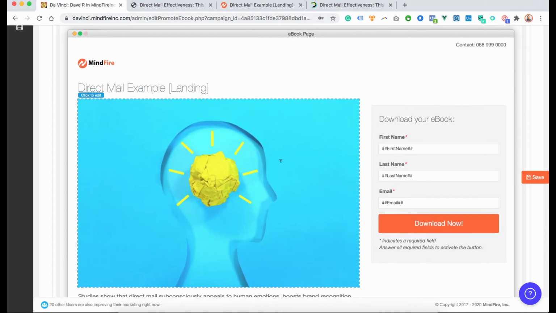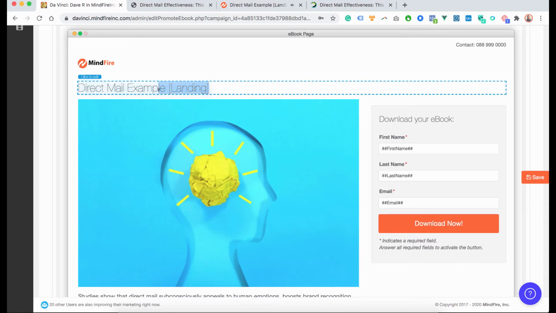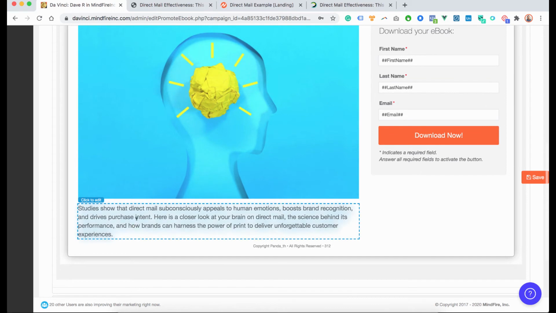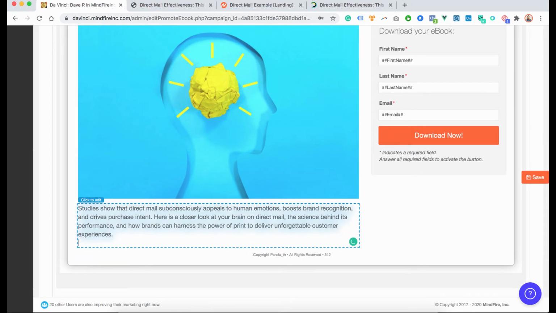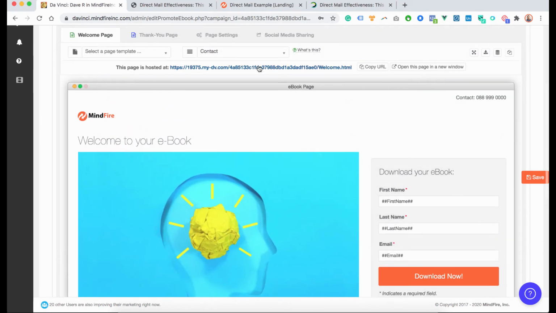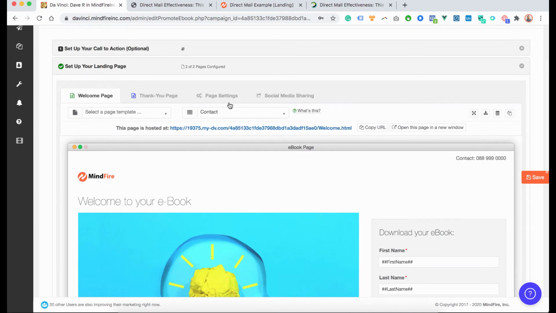Okay, so here's the landing page we just saw. I can come in here. Let's just remove that. Let's say we want to say, welcome to your ebook. I don't know. That's a silly example, right? But I'm just giving you an idea of how you edit the content here. And similar to what we did in the email, we can add more text here. Just hover over those areas and start typing. We can change out the form over here. There's a variety of forms that we can pick from, all with the intent of making it very simple to siphon engagement from the reader, okay?